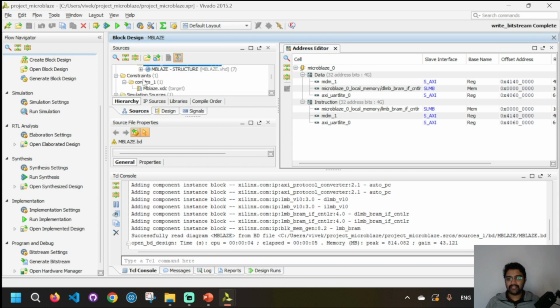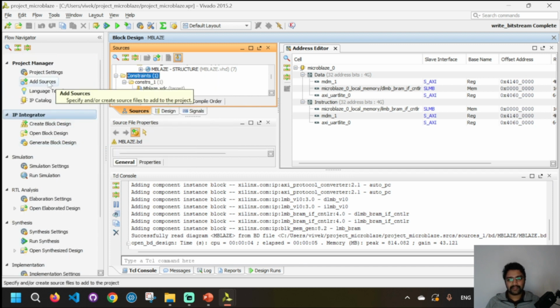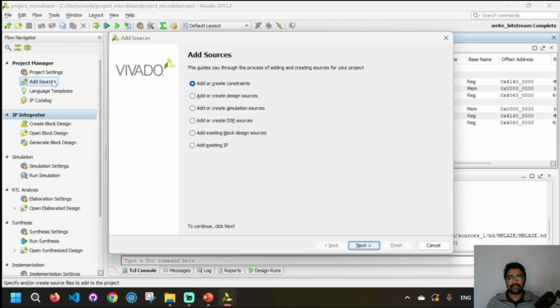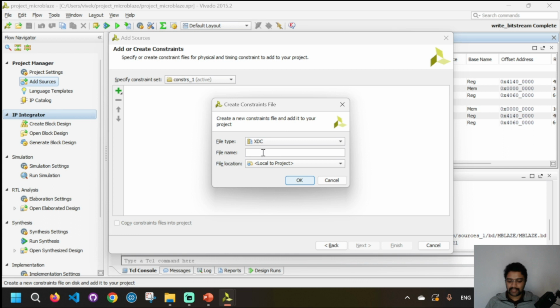Go to the constraints, click on add sources, Alt plus A, or else you can go for add sources for the project. So you can click on add sources directly. You can click on add or create constraints. If you click on add or create constraints, you can click on add source. You can add files or you can create a file. Once you create a file, it is like MicroBlaze.xdc. Click on OK.